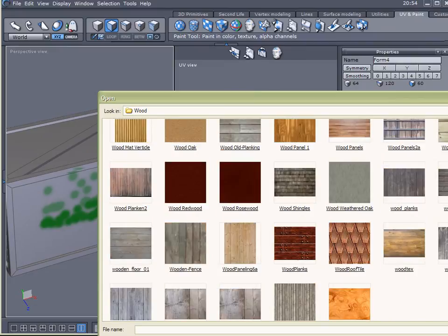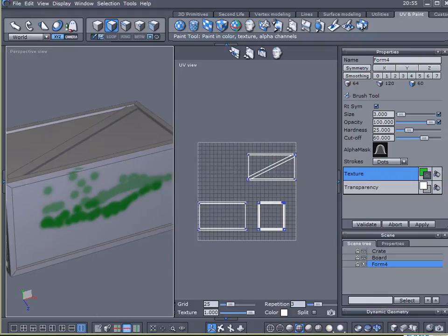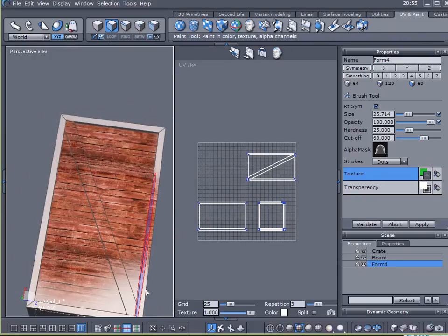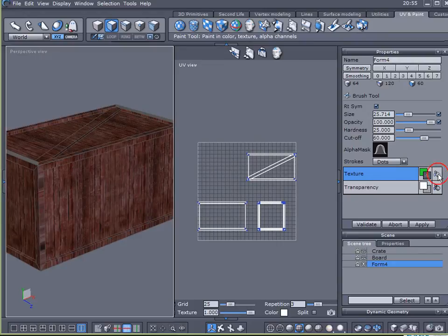And let's choose a texture. Oh, what size is this one? 4.5 megs. Well, I'll use that one. Okay. Now with my paintbrush, I can paint the texture onto our model here. But I think it would be far easier if we used a different method. And that is, I'm going to come over here to the paintbrush tool, and it will fill the entire model in with my texture, so I don't have to worry about the paintbrush.